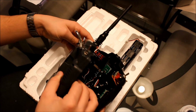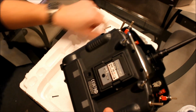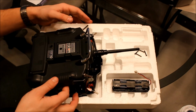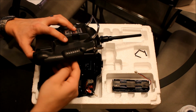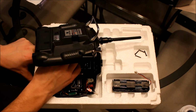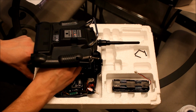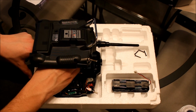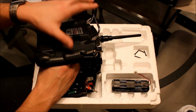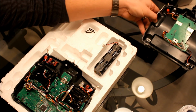Okay, let's go ahead and get that unplugged. Gently unplug it. Don't just be yanking it. Okay, there it is. You're going to want to set the back aside for now.